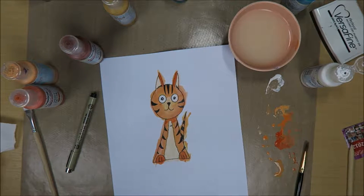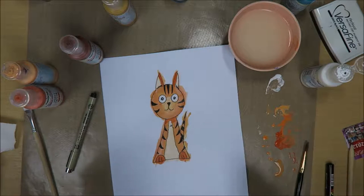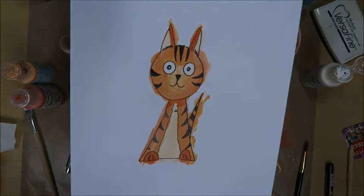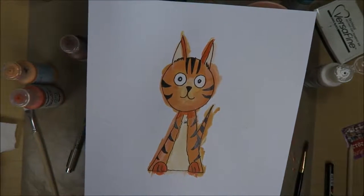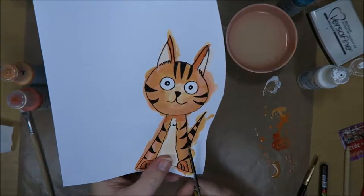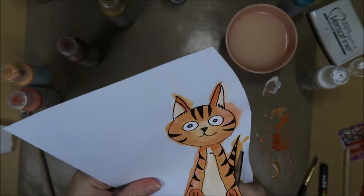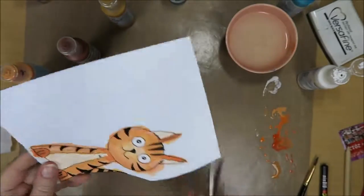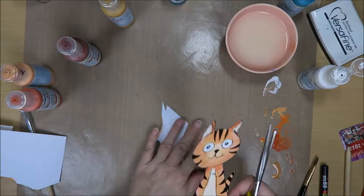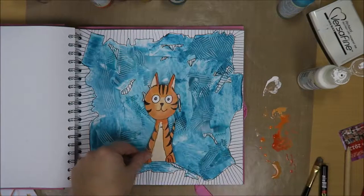That's cute. She's going to get whiskers, but I'm going to draw them when I put her on the page, because maybe I'm going to draw them off her face. I'm not sure yet. So look at her. Isn't she gorgeous? Let me get some scissors and I'll cut her out. So here I go. Ta-da! So let's see, look at my cat.